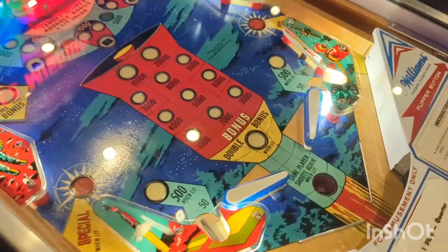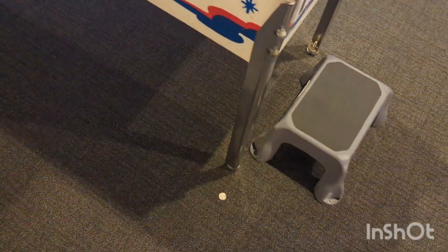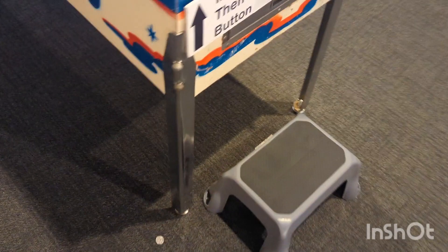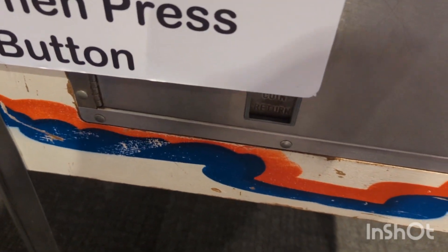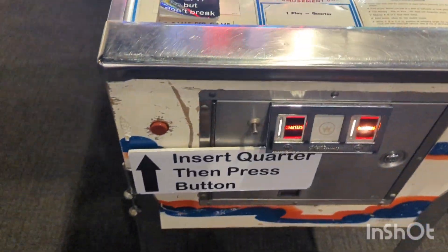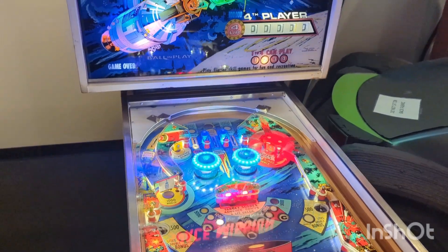So I wiped down the rubbers, gave it a little bit of wax, and hid a couple of quarters for the kids — one really easy, one a little harder, and one you just have to know to look in there. There's only a quarter if you look in there. These kids don't know, but somebody will probably figure it out, or maybe their parents. They've got to learn something. Cheers.